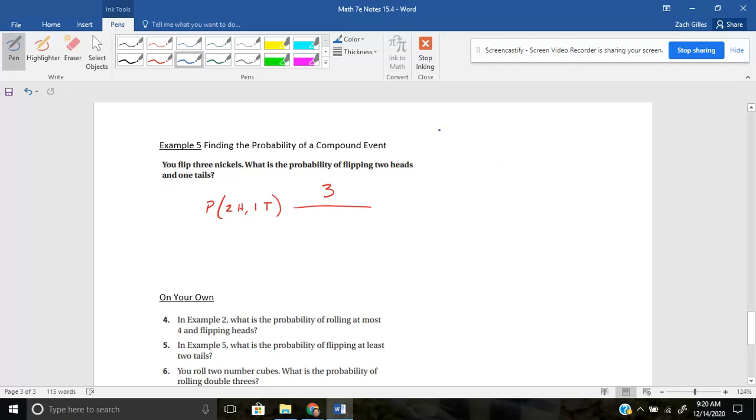Okay, so let's say on my first flip, I could get a heads or a tails. If I were to flip this coin again, I could get a heads or a tails. Or if on my first flip I got a tails, my next flip I could get a heads or tails again, right? So this is if I flip three nickels: flip one, second one, third one. And then on my third flip, this one I could get a heads or tails, this one heads or tails, here heads or tails, and similarly heads or tails.